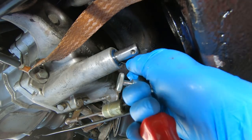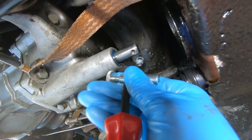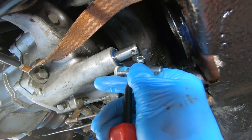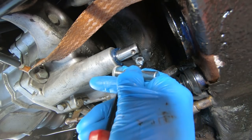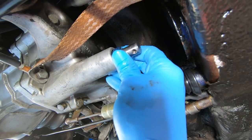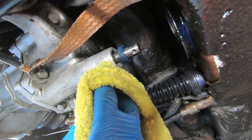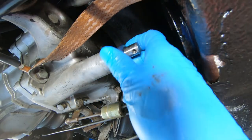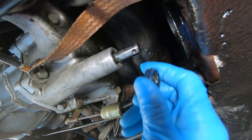Let's put our little tooth in there. There we go. I'm gonna use this end of it and see if we can pull this guy out. Oh, look at that. How awesome is that? There we go. That's perfect. Now, you don't have to worry about lots and lots of oil coming out because there is a bushing on the other side of this. This is just the oil seal.